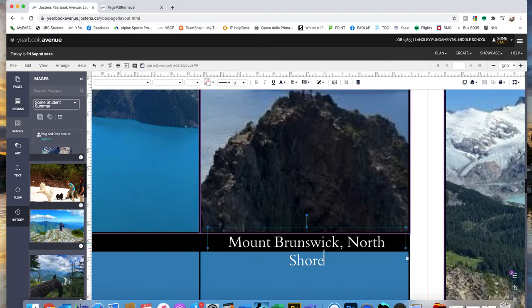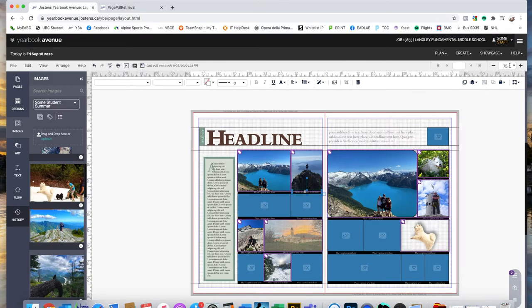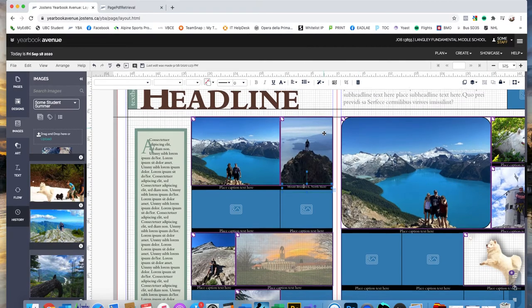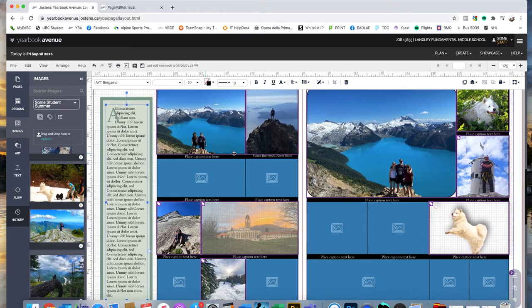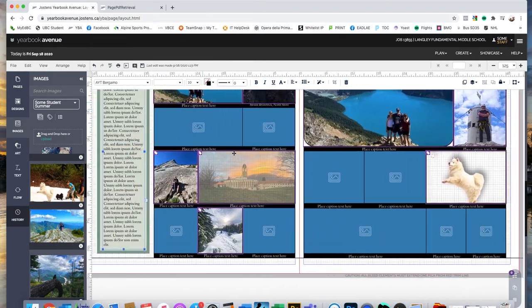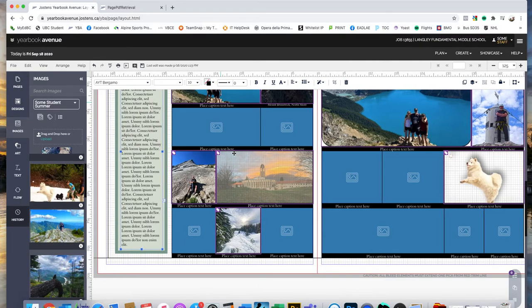North Shore. Now that doesn't quite fit, so I'm going to change the size of it from 10 down to 8, and that fits now, and that's fine. So now I'm going to go back to minus, minus, minus to kind of be able to see the whole thing on the page, or most of it. Oh, and there's also a drop down there. Okay, good. And so I'll be writing my story about my summer over here in this particular layout. I'm going to have captions on each of my photos, and you need to place something in each of those photo boxes.